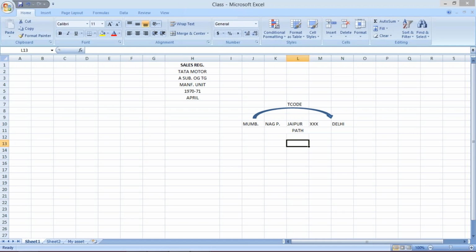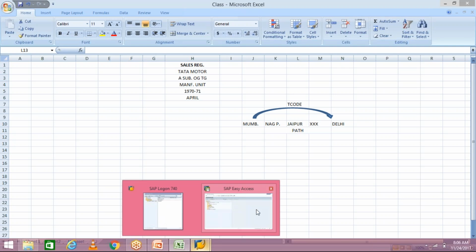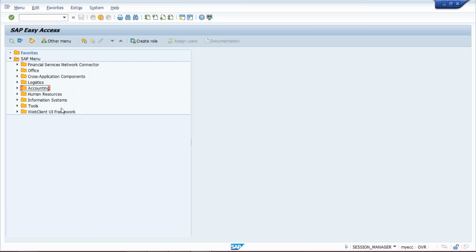Okay, so now here we are talking about configuration. Whatever the enterprise structure is, like company, company code, business area, plants, all these things we have to set up in SAP. So how to set up? For that you need to log in to SAP, and then if you want to go through the path, here we have to type a command called SPRO. This is called the command prompt or command box, you can say.